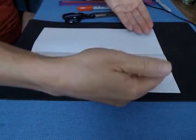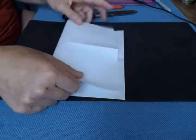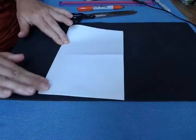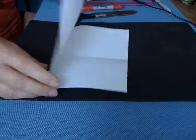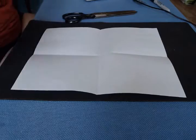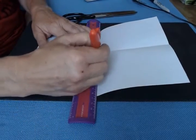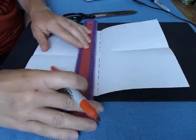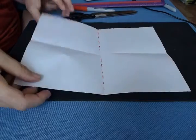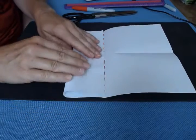And then I'm going to fold it hamburger style. I'm going to fold it with the short ends together. And then crease. And then I'm going to open this up because now I'm going to use this center line, which I'm going to go ahead and mark for you so that you can see it. So I'm going to use this center line as my guide to take this short end and fold it over to meet that center line.